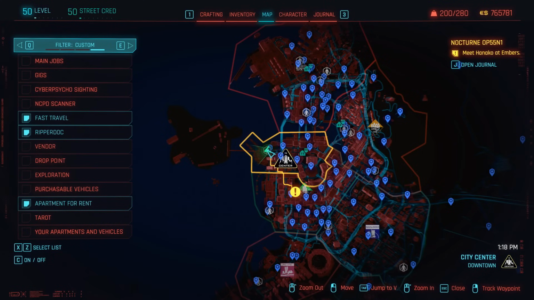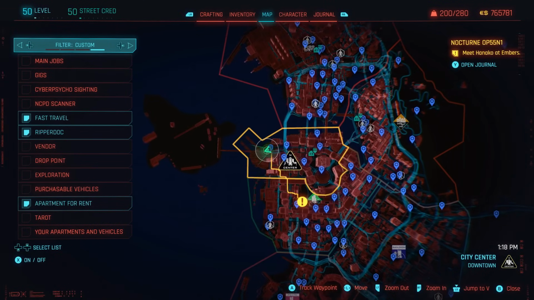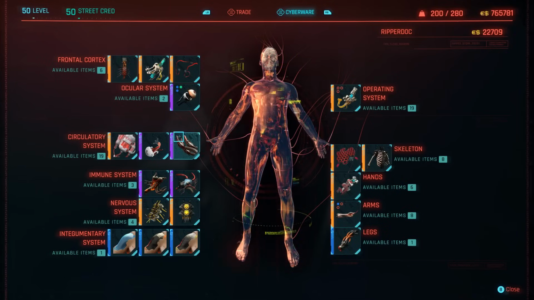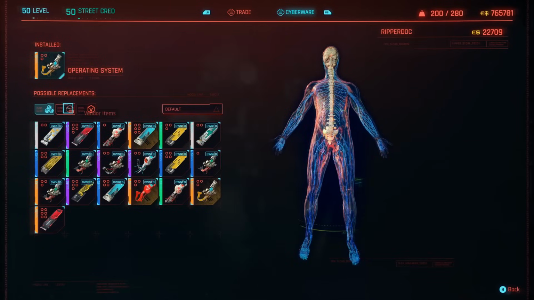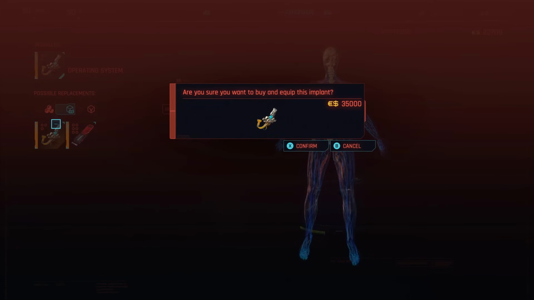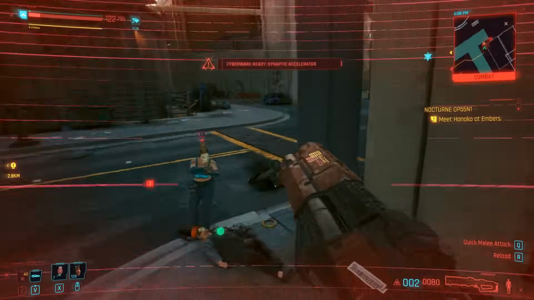If you don't want or can't get either of those, you can obtain the iconic and legendary version of the Qiant Sandevistan, the Warp Dancer Mk5, which doesn't nearly have that length of slow down time being only 8 seconds, but does slow down to a severely slow rate of 10% with a cooldown rate of 30 seconds. It also bumps the damage and crit chance up by 15%, but unlike the Dynalar, will increase crit damage by 50%. You'll need 15 reflexes to equip it after purchasing it from the downtown Ripperdoc for 35,000 eddies once you have a street cred of 50.